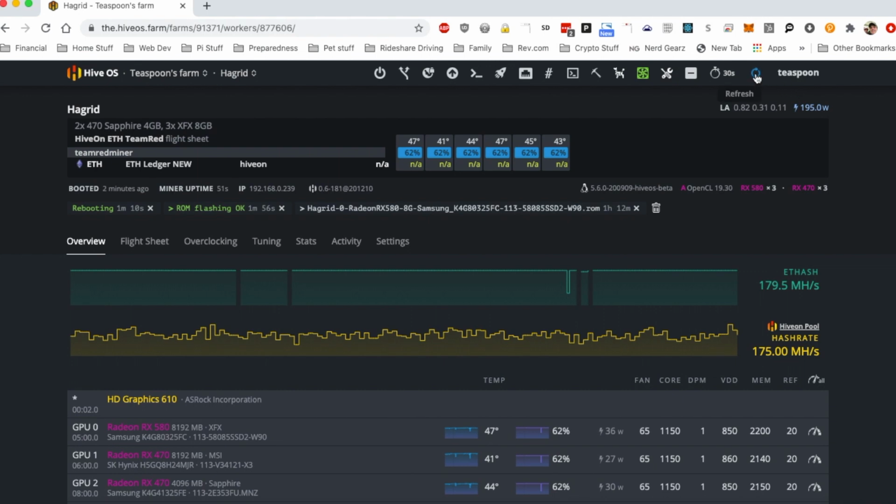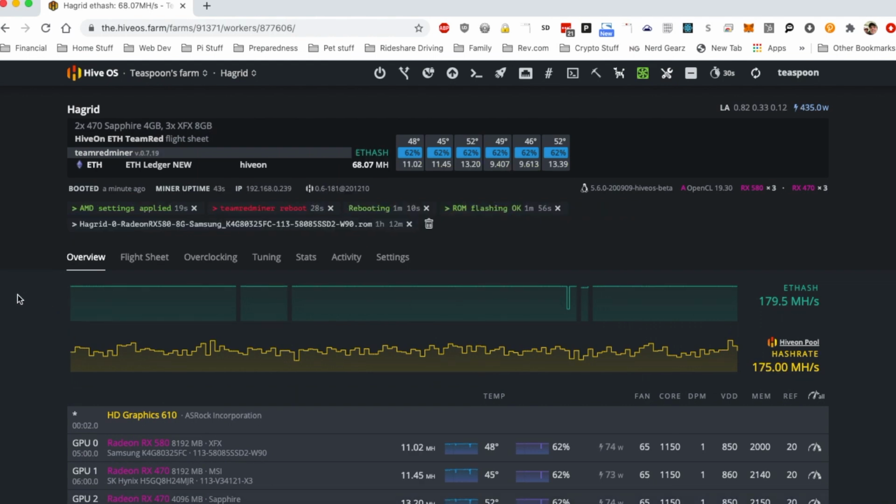This usually takes a minute for it to kind of kick in, generate the DAG and all that. Okay, so again, we haven't modified our clocks at all. We've got it set to 1150 core, 850 on the voltage, 2200 on the memory with an AMD MemTweak reference of 20.